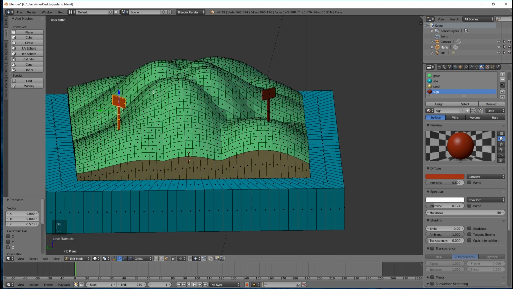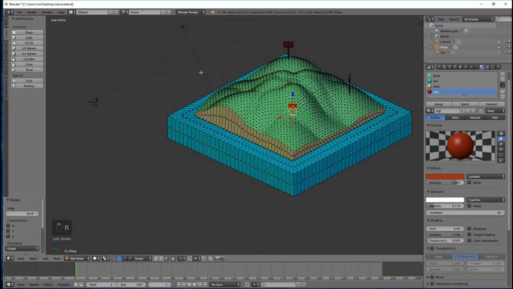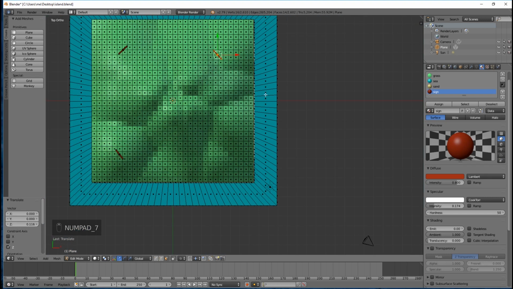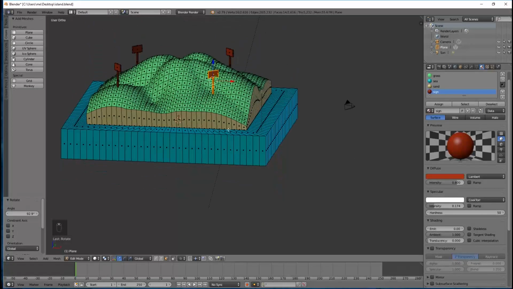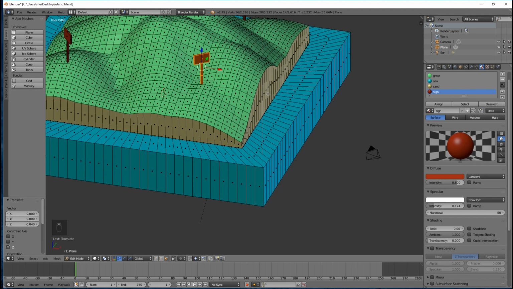There we go. Then I'm going to press number 7 again. Shift D to select that signpost, drag it over here, rotate it with the letter R, and then just have a look and check that that is buried in the ground. There we go, that'll do. Press the number 7 to look down on it again. Shift D to duplicate one more time. Place it over here. Press the letter R to rotate it. And then again the middle mouse button to change my view, and use the blue arrow to just make sure that signpost is buried in the ground.